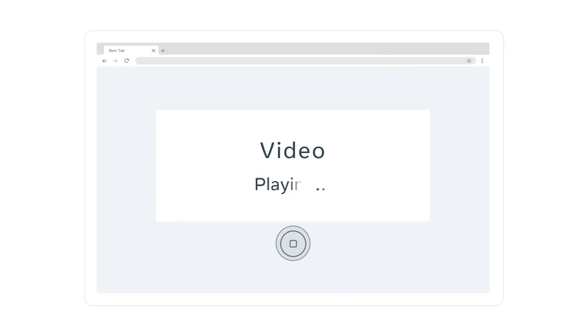A summary of your functioning video player application is, when the user first sees the page, the video will be stopped by default. When they click the play button, the button will change to a stop icon and the video will begin playing. When they click the button again, it will change back to a play button and the video will stop playing.